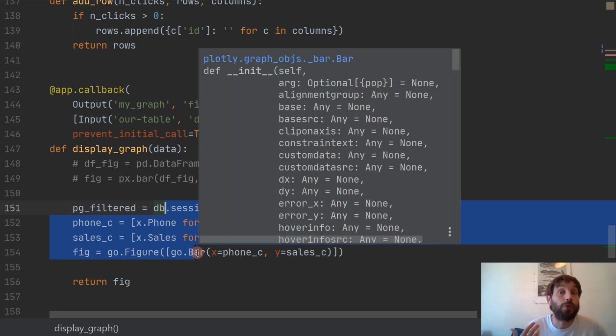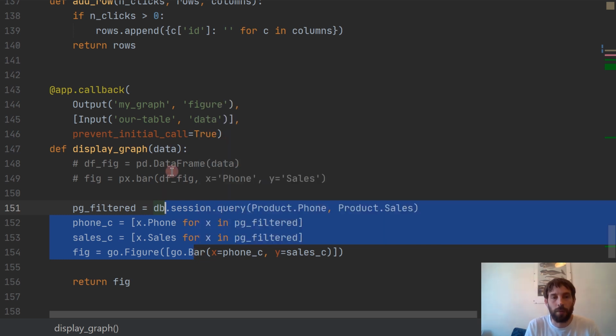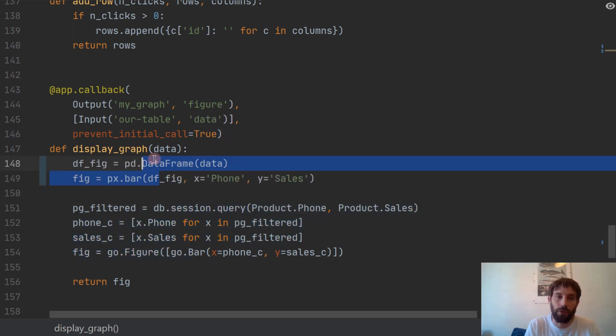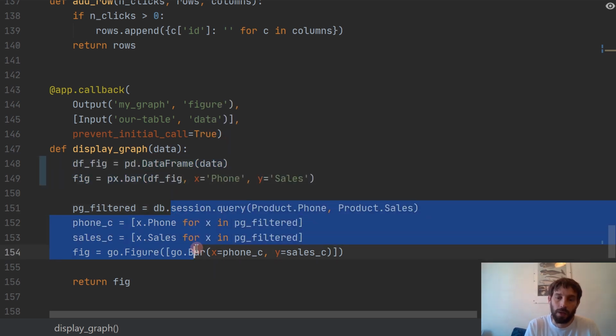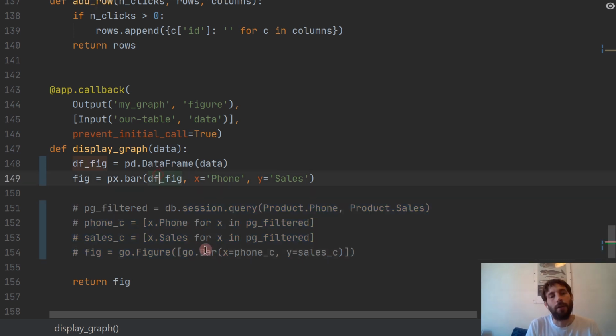Doesn't really matter. You can do it however you want. The easiest way is probably to do it this way, with this and not with this. But I did want to show you a little bit of just a different way of doing it, because this has a lot of advantages, not here, but in other cases, because it allows you to use SQLAlchemy to manipulate, filter, and add to your Postgres data table directly within your code.